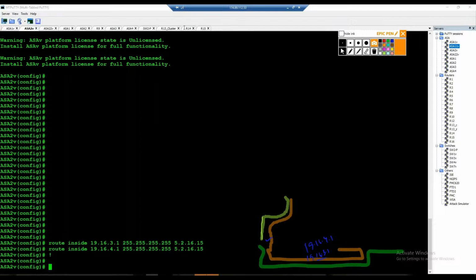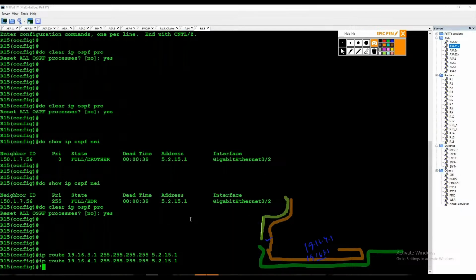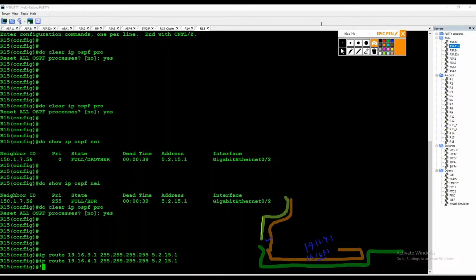That's good. Now we have to test it, right? We have to test that NAT is working. We have already permitted ICMP any, right? So you will test it from the firewall, ASA2V.